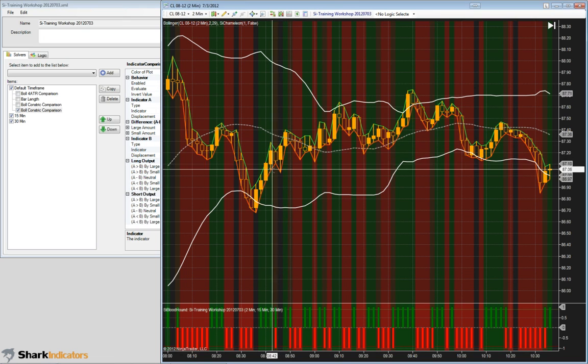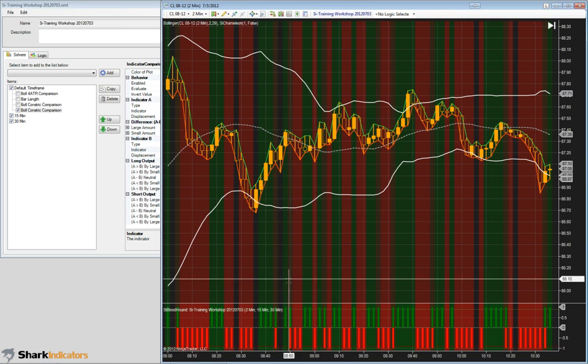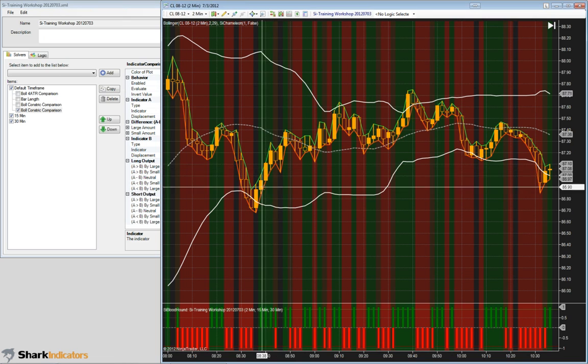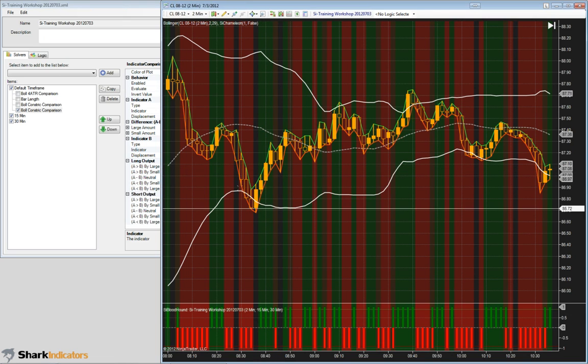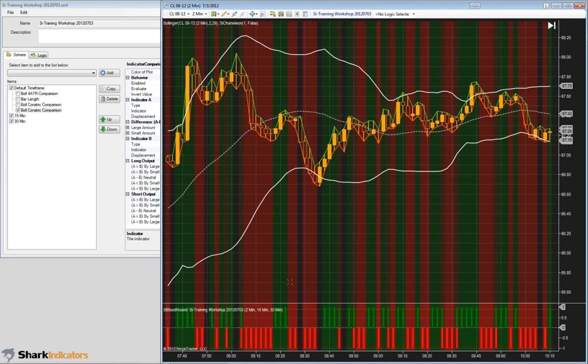We see there's another bar here. So we have a long and a short output at the same time. You can see both is painted. Now, of course, when both the highs and the lows are rising, we're getting just a long output. And when they're both falling together, we're getting a short output. So, hey, this almost looks like a trading system in itself, right? We all want to go short when everything's falling and go long when everything's rising, right?